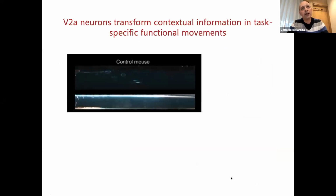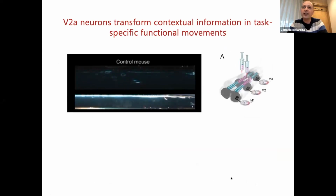Because, and you can see here the mouse in the water, with the side view on the top and the dorsal view on the bottom, how the mouse swims. You can see that they are amazing swimmers with the tail that moves left and right, and you can see that there for the dorsal. And then we have strokes from the hind limb, and the forelimb are mainly inactive, or they do these directional strokes just to correct slightly the body posture. Then what we have done was to silence our interneurons using, again, a viral strategy to deliver tetanus toxin.